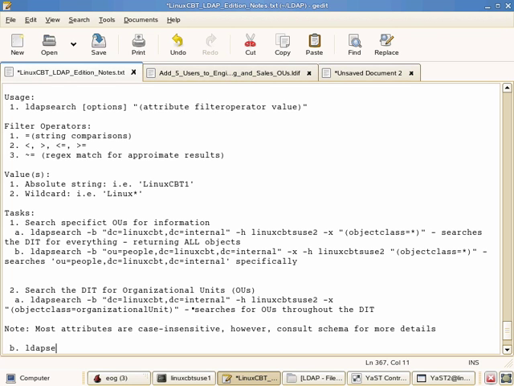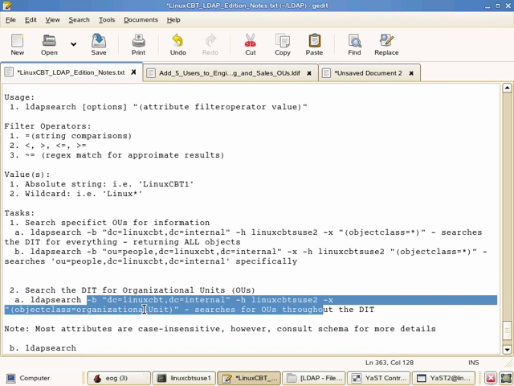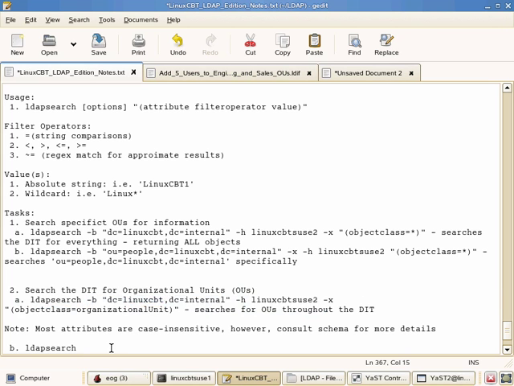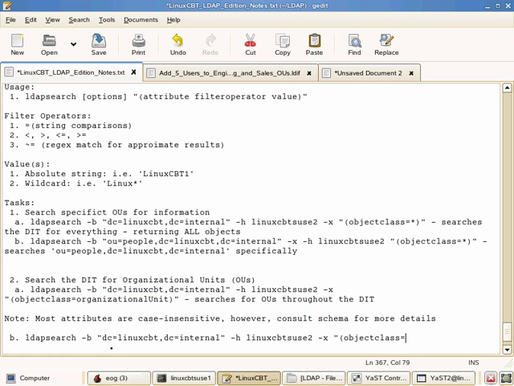So ldapsearch, and we can just take everything from here and bring it down, up to objectClass equals, but not including organizationalUnit. And this time we'll change organizationalUnit as the object class to inetOrgPerson.